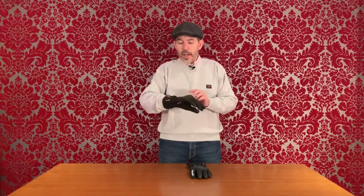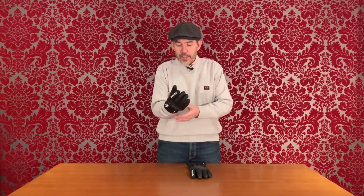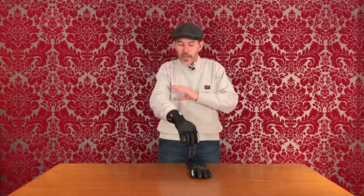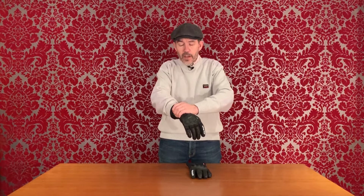It's a mid-length cuff glove. A glove like this, a waterproof glove, I would always expect to be worn inside the cuff of a jacket. That's a perfect length for that. Obviously there's a wrist adjuster there to keep it nice and tight, but you would want to bring the cuff of the jacket over the wrist cuff of the glove.